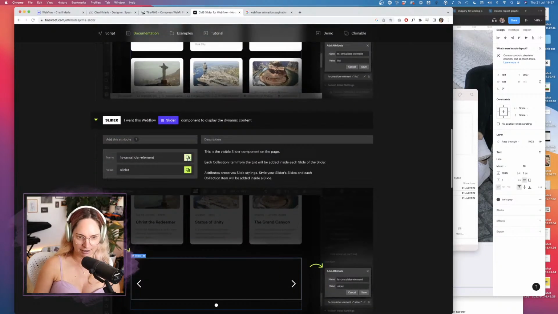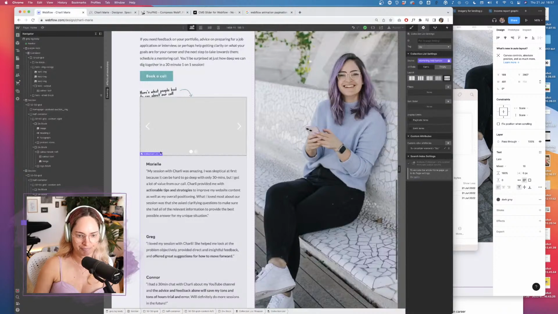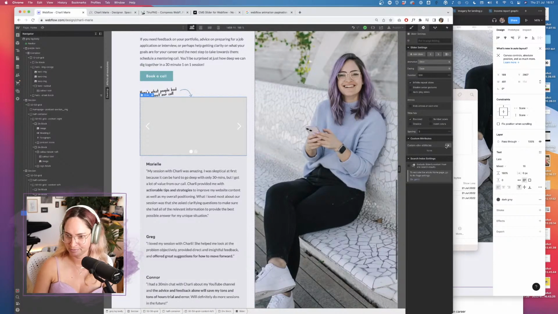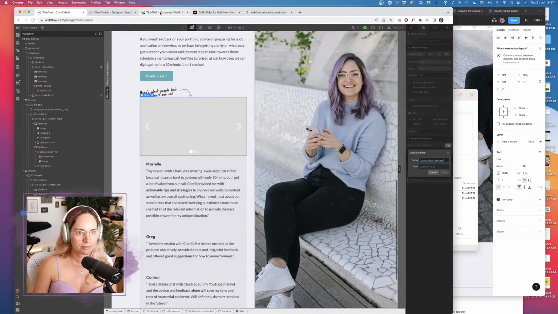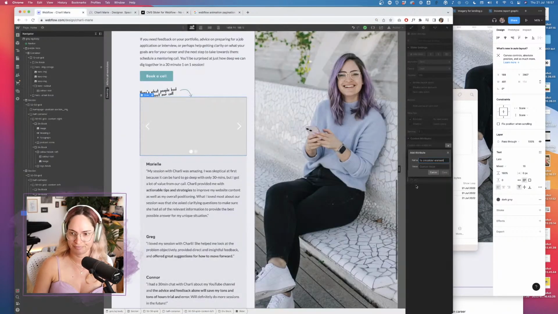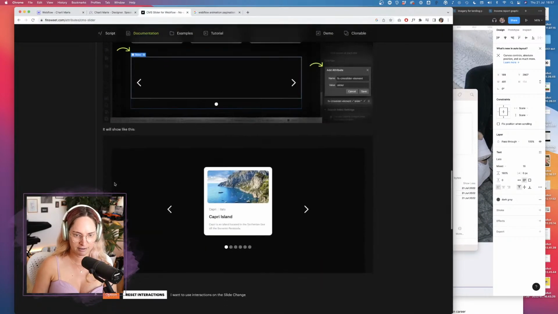Then the slider, we'll add this. I'm not going to worry about styling this for now. Oops. And it should say slider. Okay.